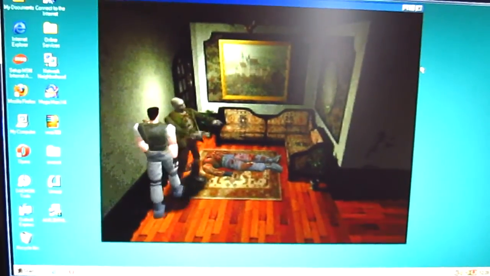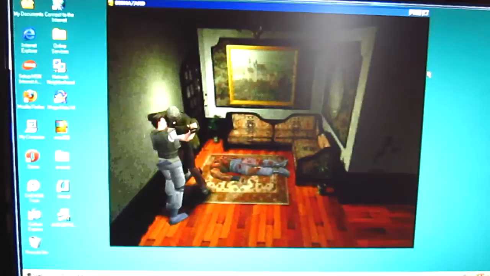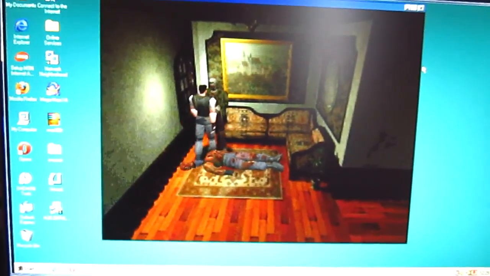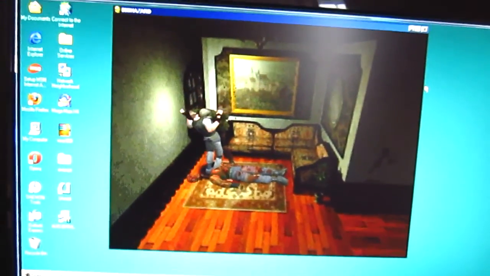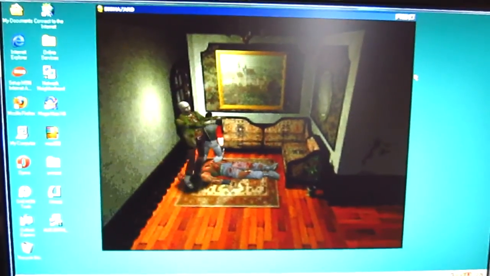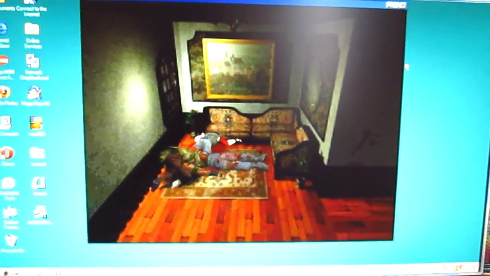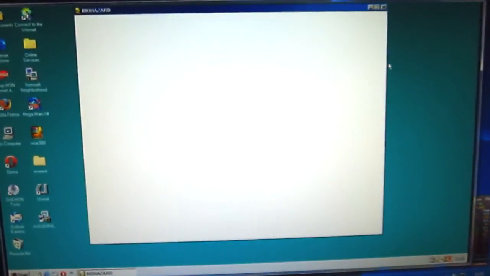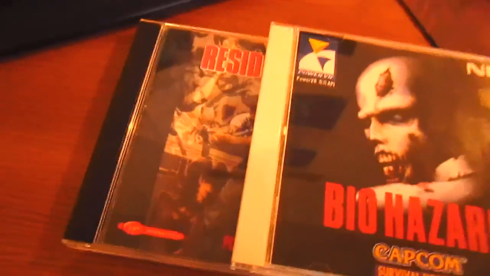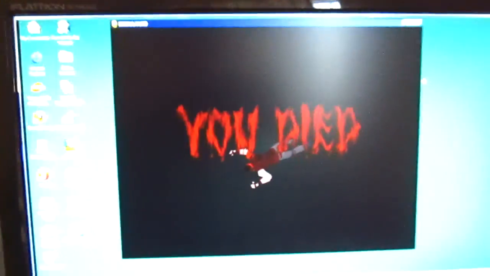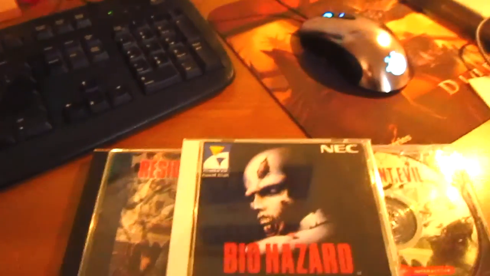So the zombie bites my neck a few times, and now I think Chris is pretty resistant. 4 bites to his neck and he's still... now I'm dead. And when you die, the zombie will still munch on your bones. This is also in the uncut version. I think in the cut version it just ends with you being dead. You died.